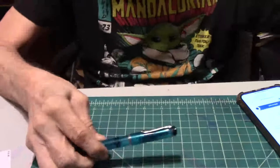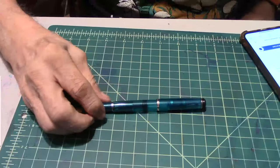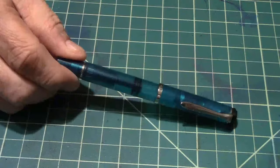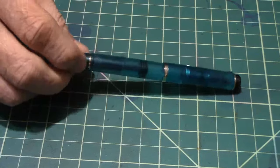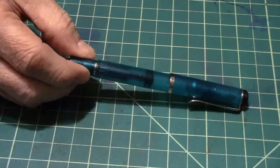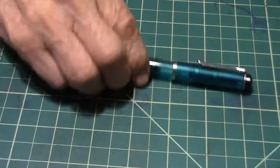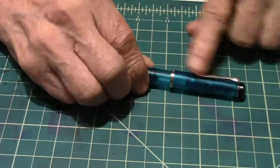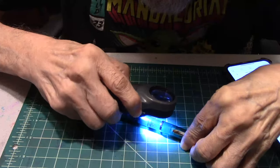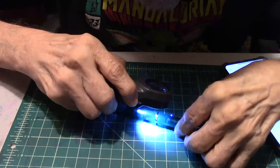All right. So, we're going to be focused on this. Okay. And the turquoise color is inspired by the gemstone. And this is a Pelikan True Classic. I think it's really a nice, beautiful fountain pen. And it has the shiny silver Pelikan clip on top with the ring on it. And let me get my eyes over here, because it has Pelikan, I'm sure, on the band. Yep, Pelikan.